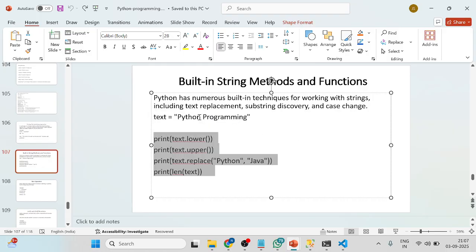Suppose the text is Python programming; you need to convert the text into lower case. I have already discussed string methods briefly. These are predefined functions, the program is already there in that function, so I am calling that one.